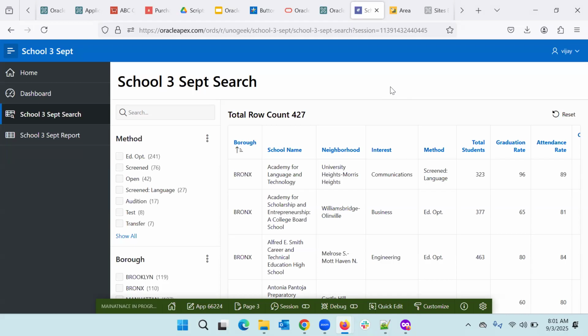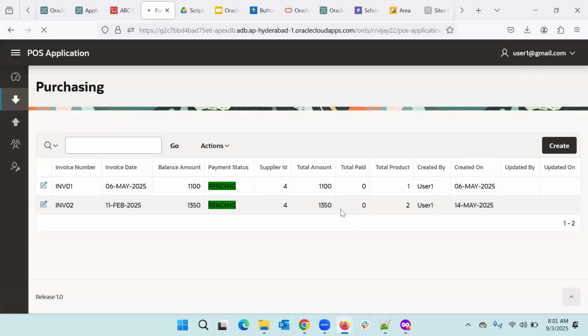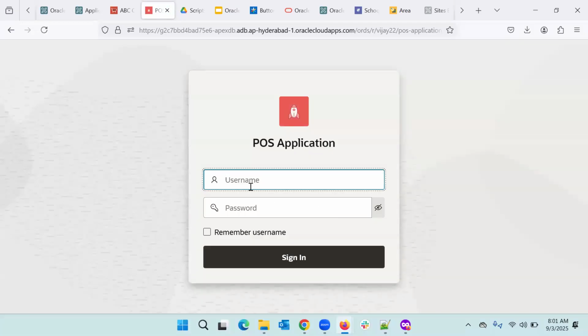I will show those steps, each and every one, in the coming classes. I will show the different options, and in the application which I told you we will create, I will show how we can maintain our own table. We will create the users in that table, and whichever users are in that table can go and access it. So if you see here, user one at the rate Gmail.